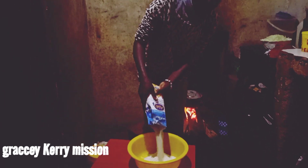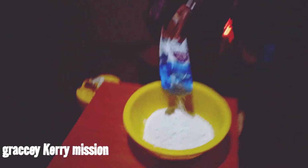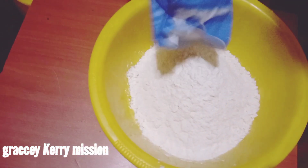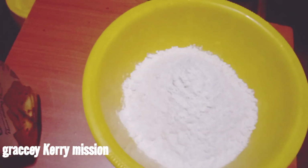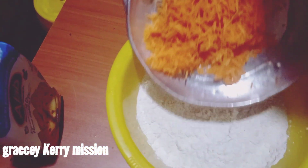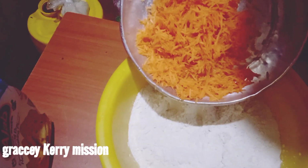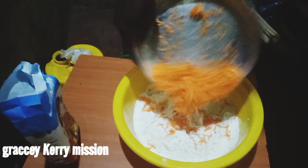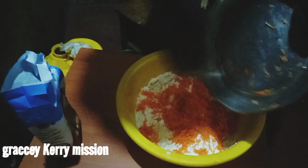We pour the flour, and you need not pour the whole of it. You need to remain with a little that you are going to use. And then I love to add the carrots. These are the carrots here. This is how we add the carrots inside the flour.